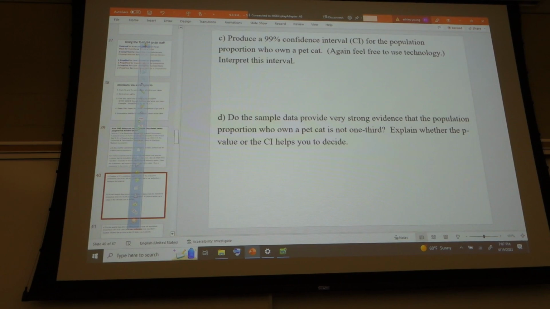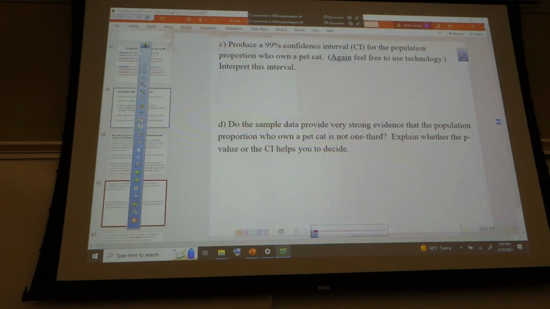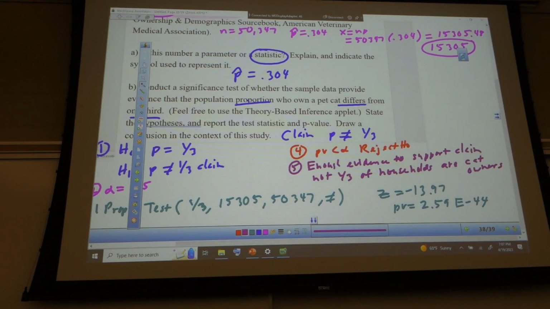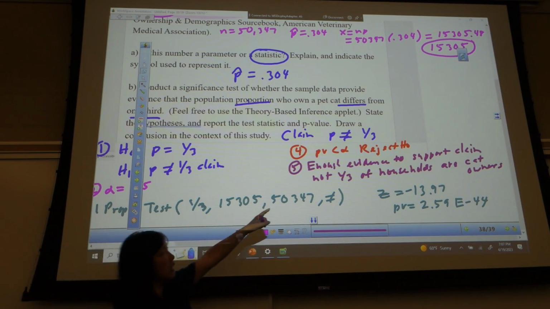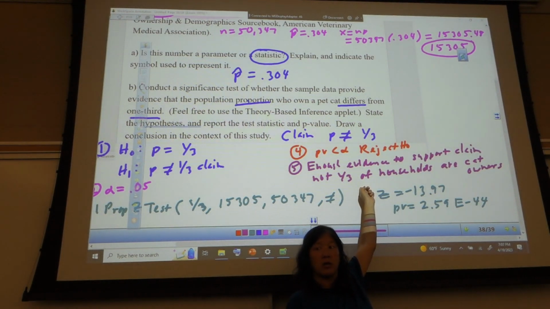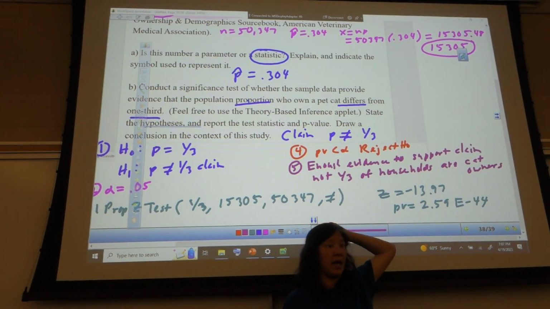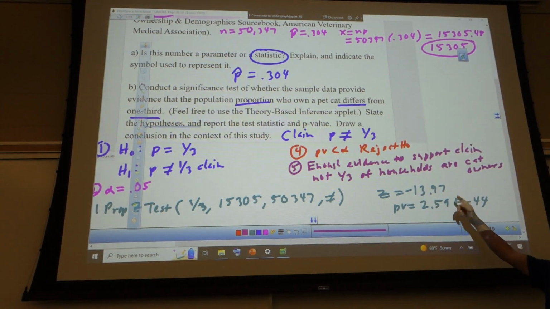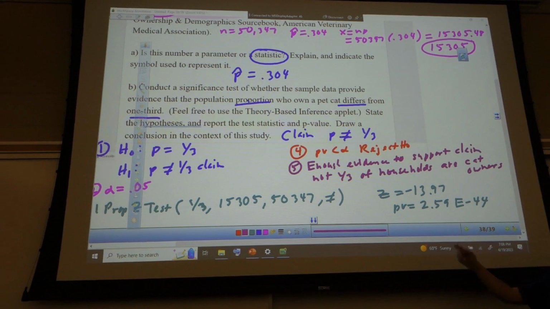So the next question comes: what proportion of people are cat owners? Is it true that 1/3 of households are cat owners? No, we totally rejected the null hypothesis. Does everyone see that? We have a z-score of almost negative 14, which is huge. A p-value, it's impossible. In other words, it's impossible that a third of households are pet owners. Everybody absorbing that? Is everyone wrapping their head around what we're saying? Okay.